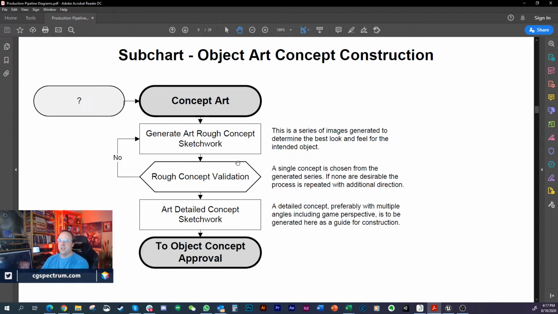And this is just really roughly. If you're building an object, you also have another step of the concept art for it, and you're going to generate the rough concept art sketch. You're going to validate that sketch. Then you're going to do detailed sketches. Concept art, if you guys don't know, is usually done from just some perspective angle. But with that angle, it's always hard to tell exactly how big everything is.